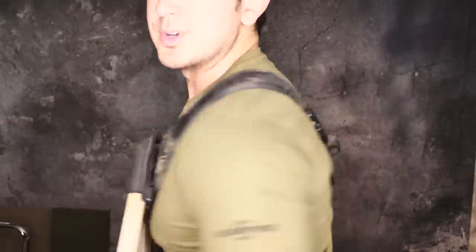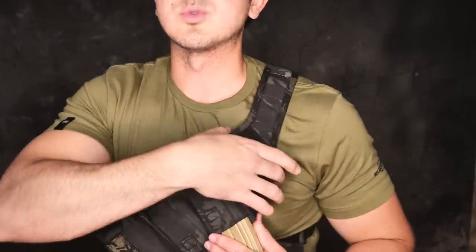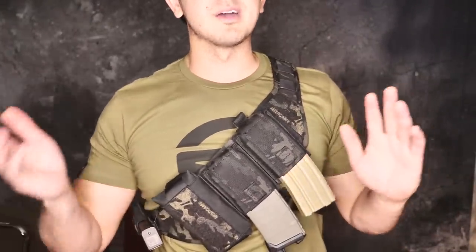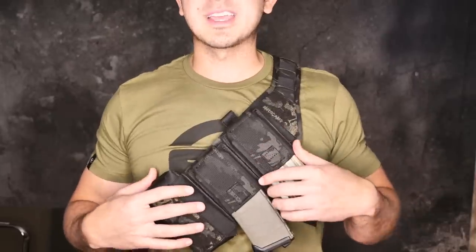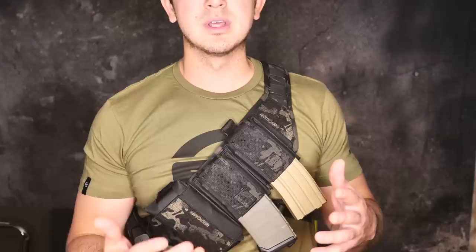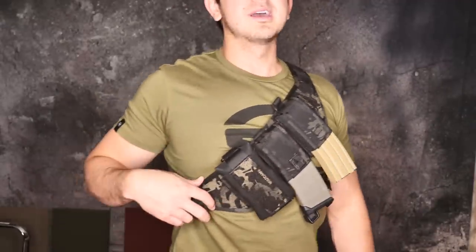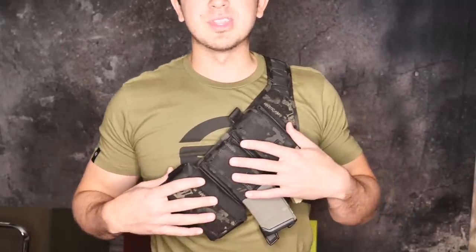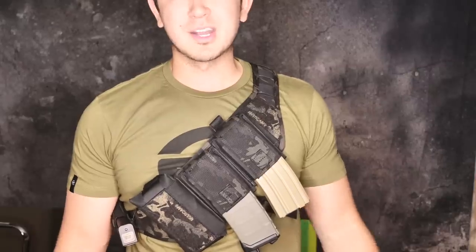There isn't much to it — nothing really going on on the back, just a strap to hold it in place. It is wide enough to be relatively comfortable and unobtrusive. While in my mind it seems really revolutionary, the bandolier has been around forever and there are other companies that have done a similar style. So it isn't really the first of its kind, but I feel like it's kind of the first that has taken hold. It's made in the USA and it's quality — and it's the first one of these I've ever used, and it's been nothing but a joy. I've gotten quite a few emails from people asking what it is because it's unique and there's not a whole lot of companies out there making something like this.